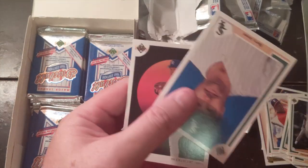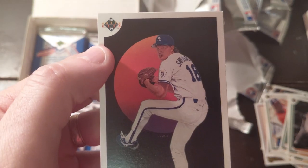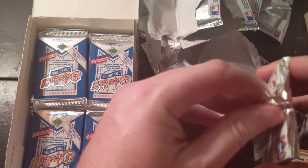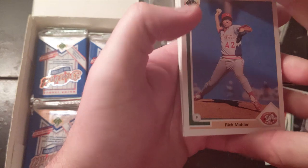Joe Carter for the Padres. Another Fernando — cool card, and it hasn't lost its coolness. Barry Jones. Brett Saberhagen. I love these — Upper Deck did some really cool things that weren't really done. They had those paintings of players, and it was just so cool. There's something really cool about Upper Deck that I've always loved. Except they let people repack lunchboxes and put NFL cards in there — I'm not bitter.